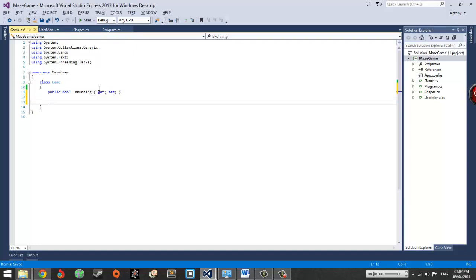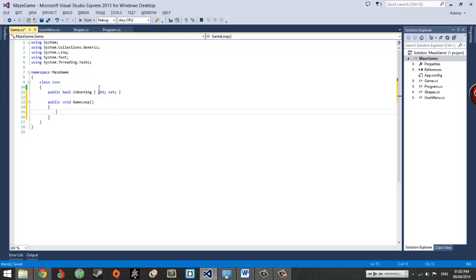Very nice. And we'll go straight on to the game loop, and we're going to have a function for that. The game loop is going to be a function, and it's going to be public, and it's going to be void, and let's call it GameLoop, like so. No parameters. So there we go, we've got our game loop function. But as you can probably tell, it's not going to loop.